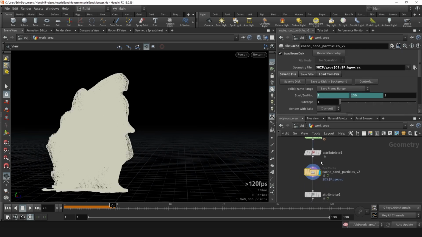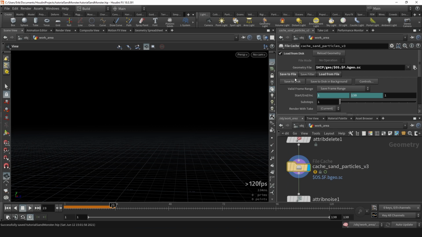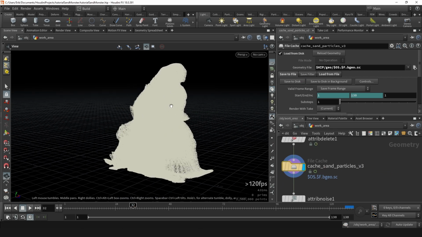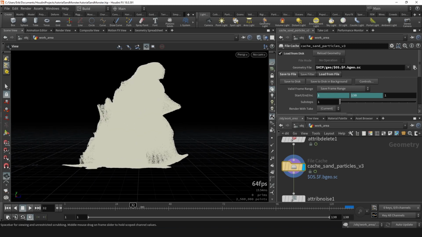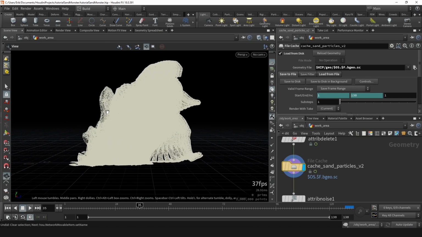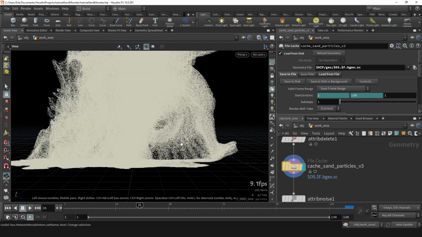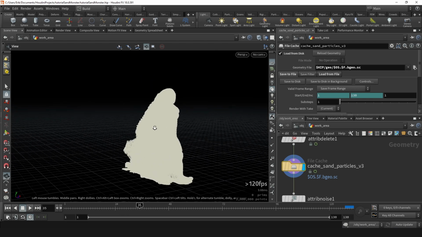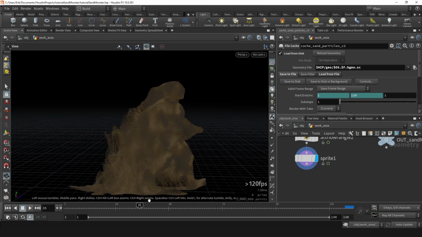I'm actually gonna keep this cache and do a new one and save the disk and see where this gets us. Alright, another 10 minutes has passed, and this is what we're left with now. It might look the same just like this, but if we compare it to the previous version, you can see it's all progressing along with the character, which is really nice. And then it also fixes these stepping issues we're having, at least for the most part. So that's really nice, and in motion this will look a lot better. So I'm pretty happy with this.